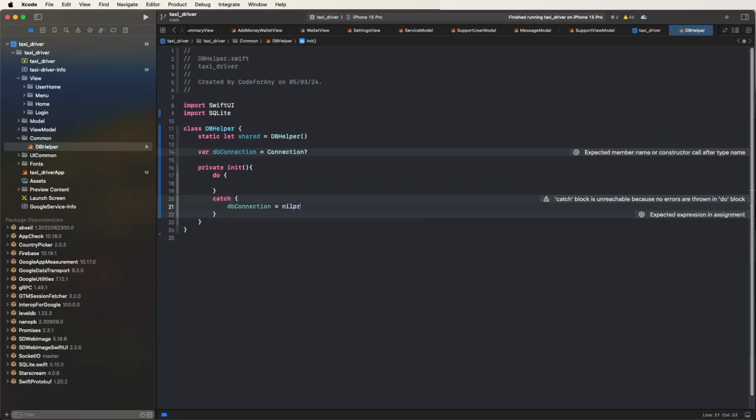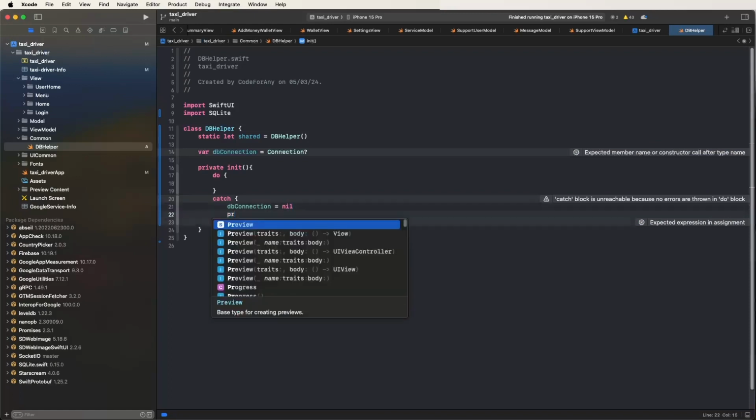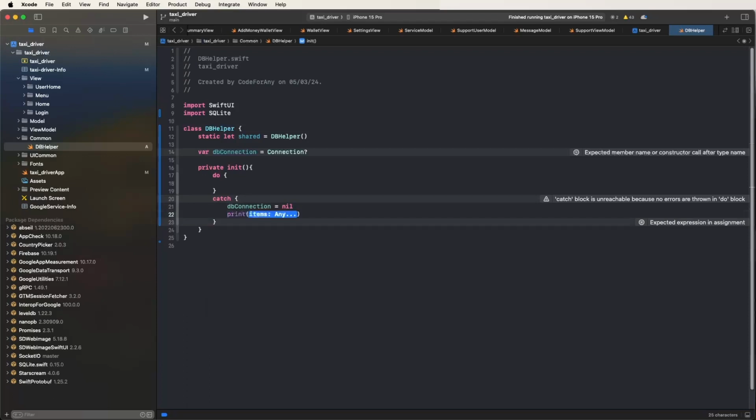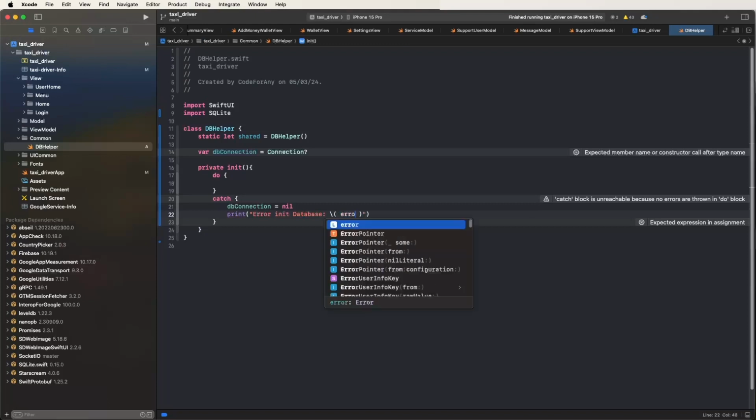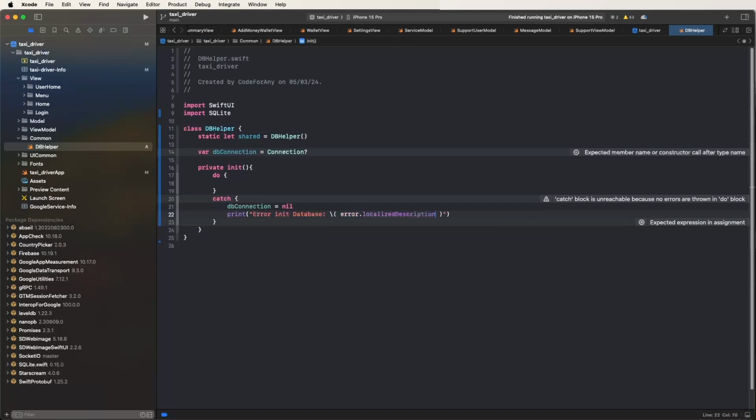Then after, we need to print the error, and set this as error init, and write data, set the error localizedDescription like this. We need to set this data.